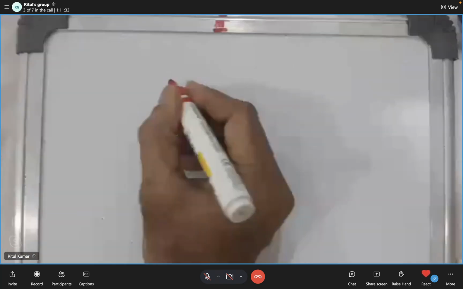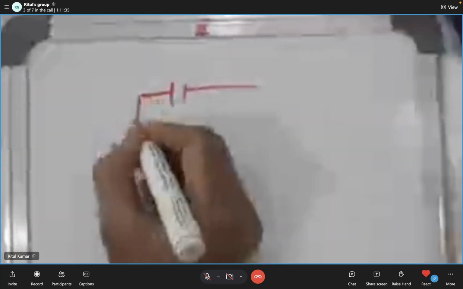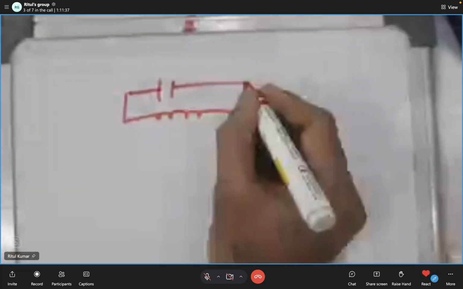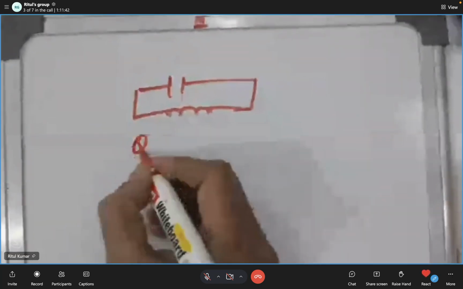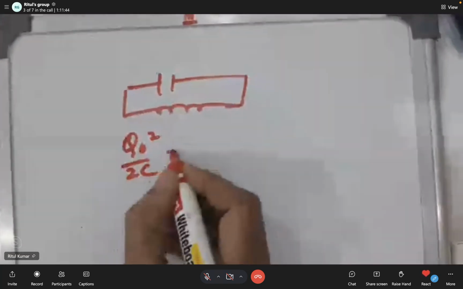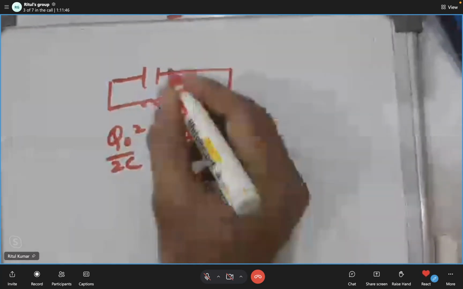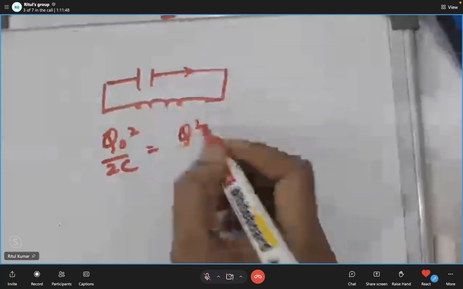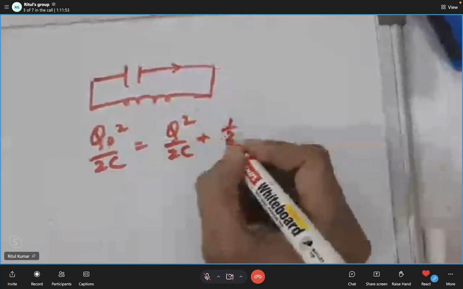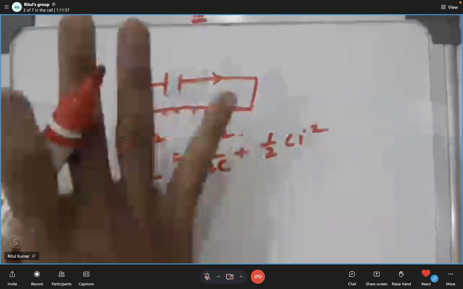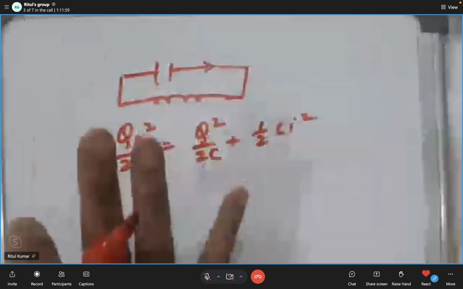Quick now, one more factor I will be taking quickly with you, and that being LC oscillatory circuit. We did a part of it just now, but we will be relating it with mechanics. So I want to rewrite it. Initially, it is Q naught square by 2C. Then let us say Q is it started letting current flow through inductor. So Q square by 2C now plus half L i square. I'm using the energy term. You can use the voltage KVL as well. We can use KVL as well. We're getting the same. Okay, I'll be coming to KVL as well.